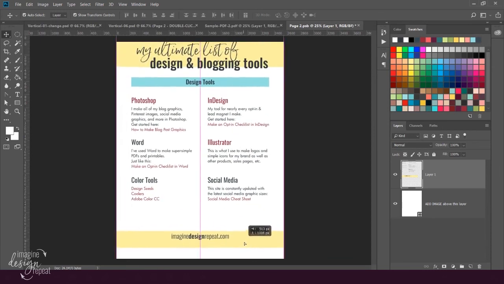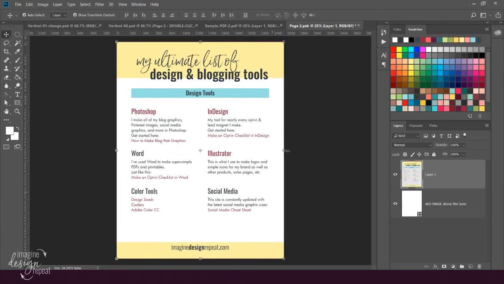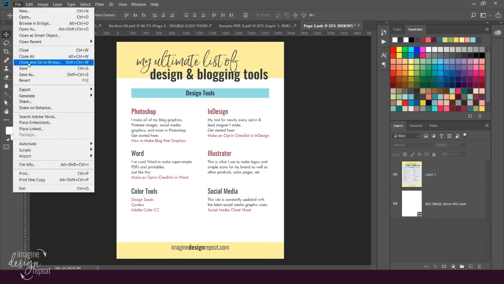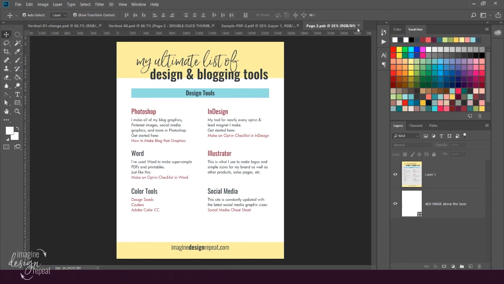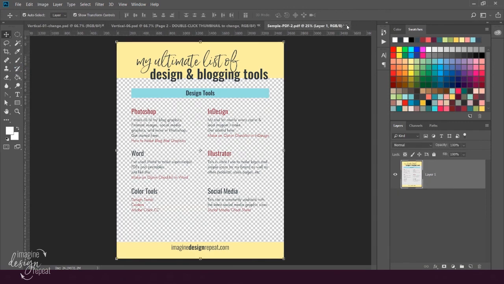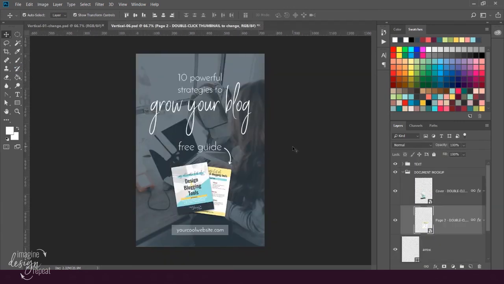I'm just going to take it like I did before, drag it over into my Smart Object, and then put it in place. Now remember, it was missing a white background. Not a big deal because this already has a white background. So just like before, File, Save, and then I'll go ahead and close both of these up, and ta-da! Look at that. In just a couple of clicks, I have a really professional image here, including my free lead magnet. This kind of an image is great for Pinterest, so start pinning away.